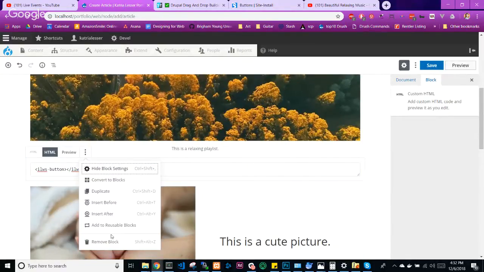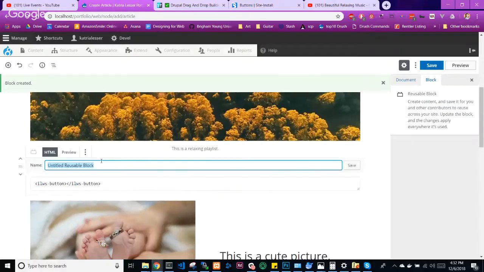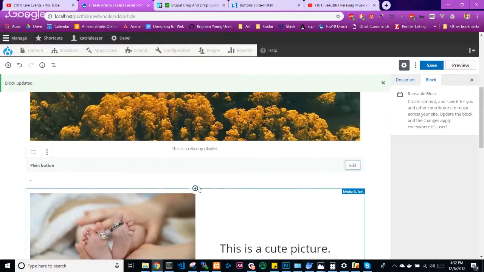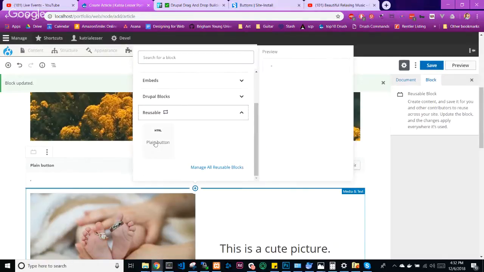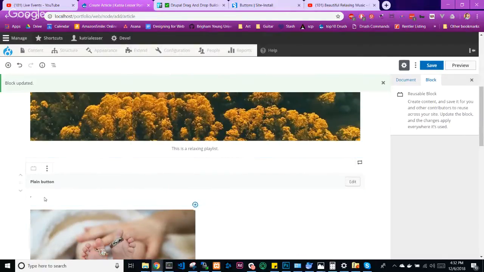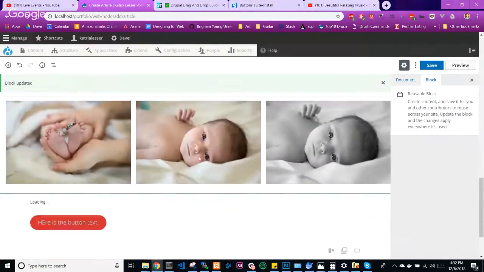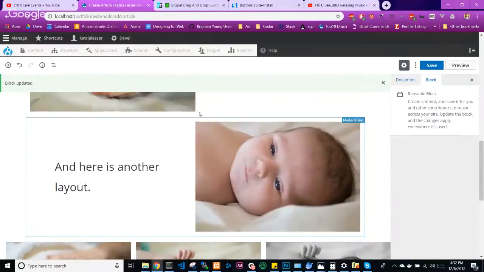Let's see. We could say add to reusable blocks and call this plain button. Now, what I want to try is, say I want to add another plain button. I'll click plain button. Let me add it down here so it's not confusing.